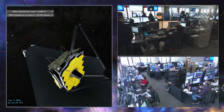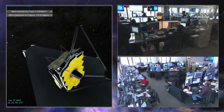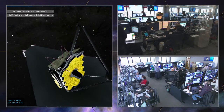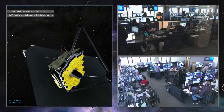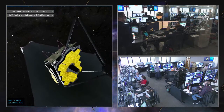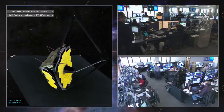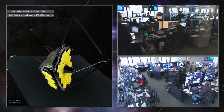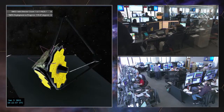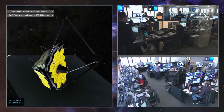And some of the things that are unique about this is the operation of these joints in space and at such a cold temperature. We do have a few heaters that we warm up the motors and some of the mechanism components, but for the most part, the joints have to work in the cold environment of space, which takes special design and special coatings. And as you can see, they also are quite close to our mirrors, so we have to be careful about contamination.